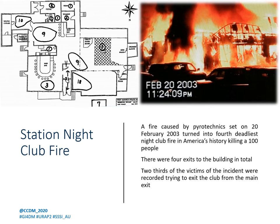In another event, a Station nightclub fire that broke out during a rock band performance on 20 February 2003 in Rhode Island claimed 100 innocent lives and injured 230 people. Incident records reveal that despite the venue being equipped with four exits in total, more than two-thirds of the fatalities occurred near the main exit, as you can see in the top left picture on the screen, where most evacuees tried to rush when the fire broke out. This clearly raises the question: what went wrong? Could more lives have been saved with a better understanding of how evacuees were going to react?